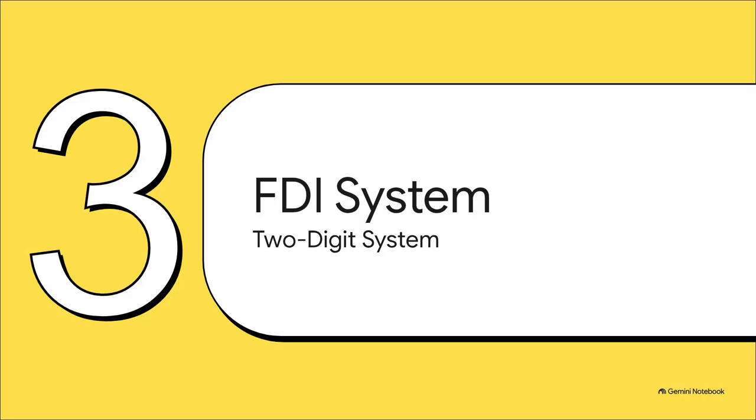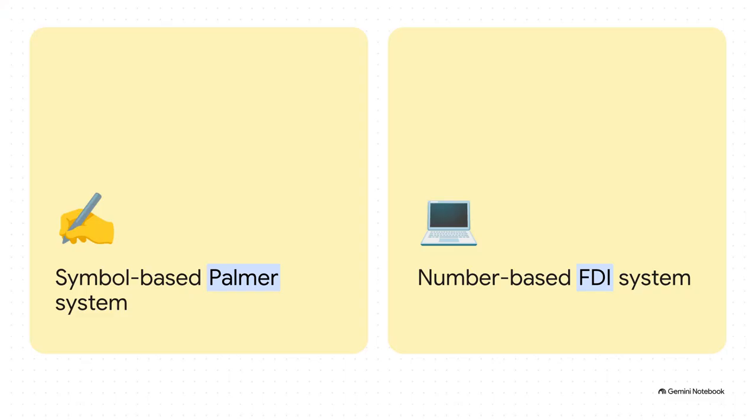All right, moving on to Section 3. The FDI two-digit system. Now this one is a real game changer. It has truly become the worldwide standard for tooth numbering. When you compare it to Palmer, the FDI elegantly solves that whole verbal transmission problem by relying completely on a user-friendly two-digit numerical code. No brackets to draw, no weird shapes to try and describe out loud, just two simple numbers spoken one after the other.